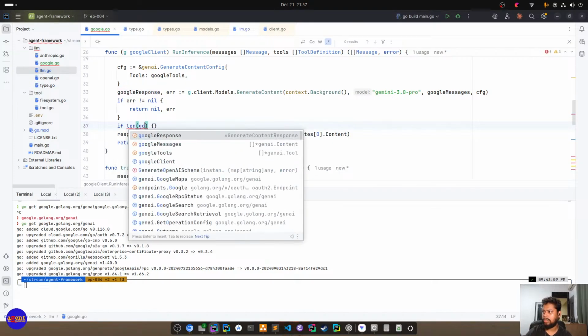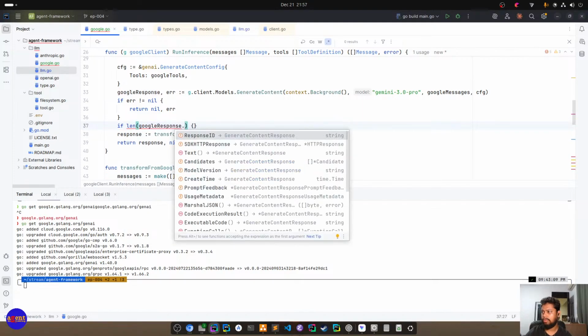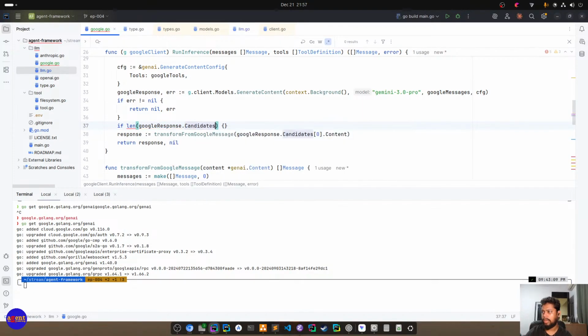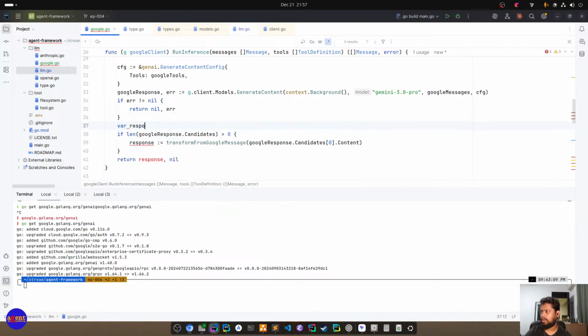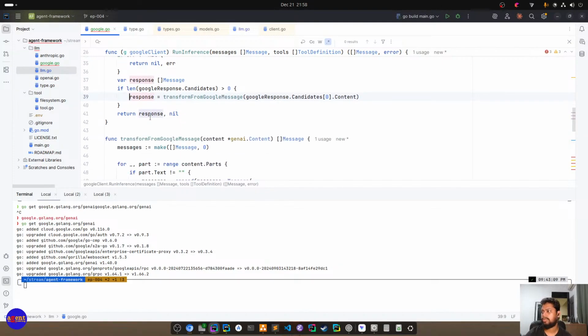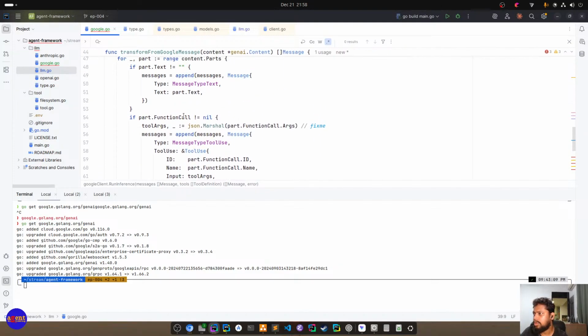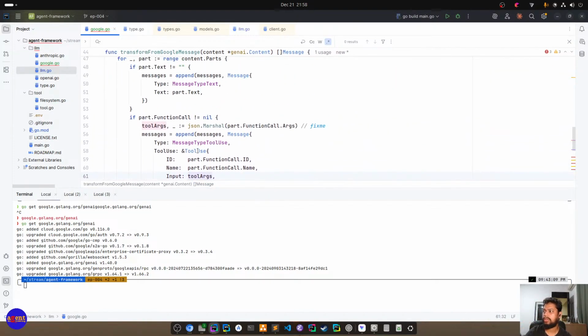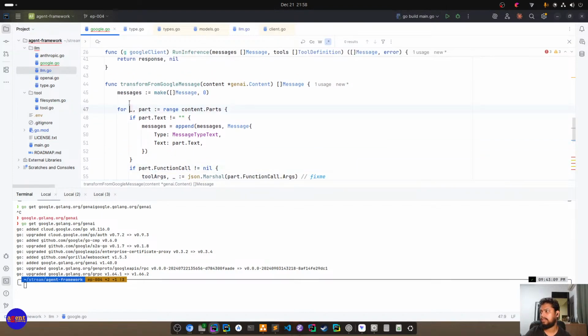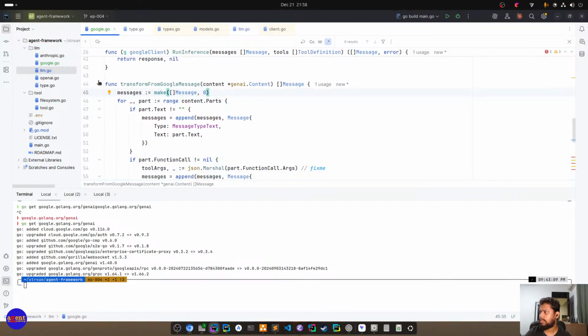Actually it should have candidates, but let's just be safe. So it will give us either text or function call, right? There's nothing else that the LLM should be telling us. So this function should be done.